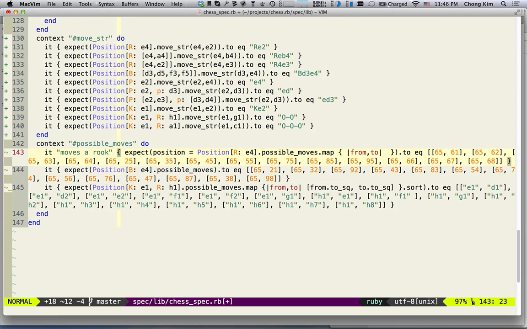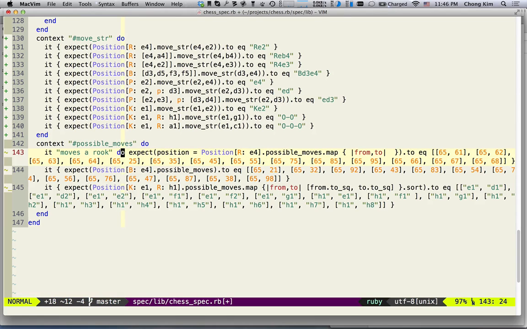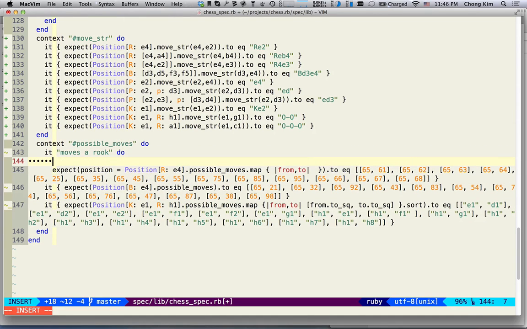Let's change this to a do block, and we'll set this up. So position is position with rook on e4.